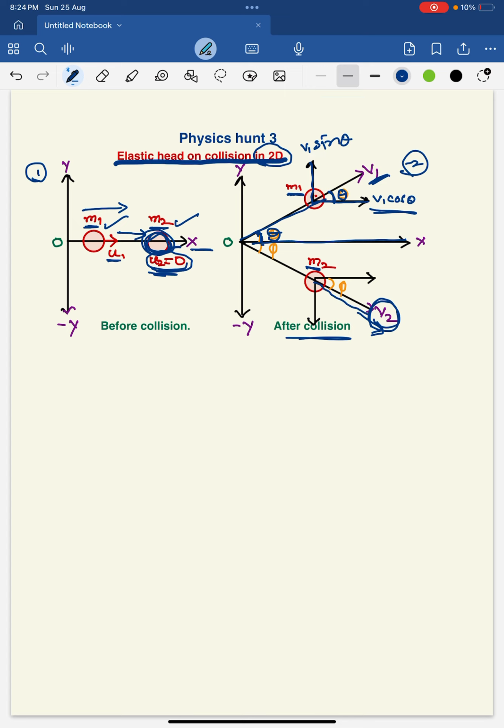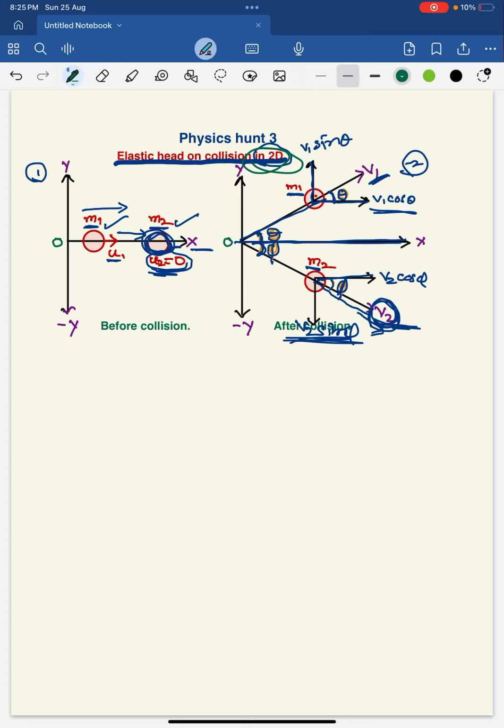Similarly, the second body is moving in this direction with a velocity v2. Here, this velocity vector makes an angle phi with respect to the x-axis. On the same side, I have taken phi here. Whenever the angle phi is present, the velocity of the second body is v2, right? So we can write this component as v2 cos phi, and the perpendicular component is v2 sin phi. So these are the velocities of the two bodies after the collision. Both bodies are moving in a two-dimensional plane with different velocities v1 and v2. Based on this, I'm going to calculate conservation of momentum and conservation of kinetic energy for two-dimensional motion.